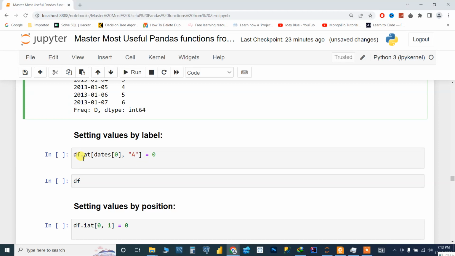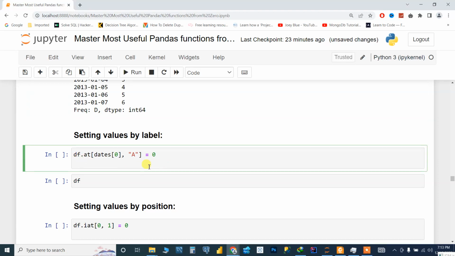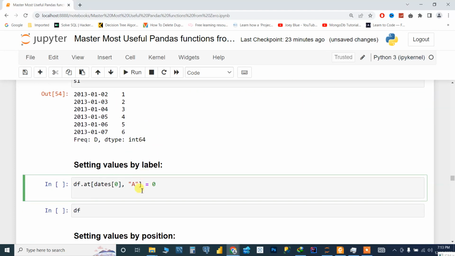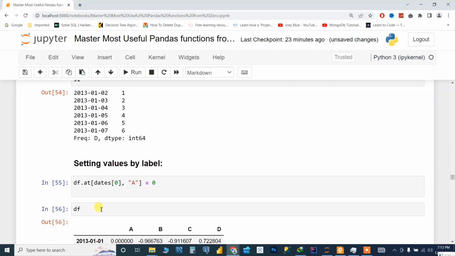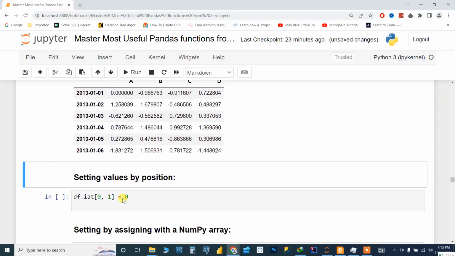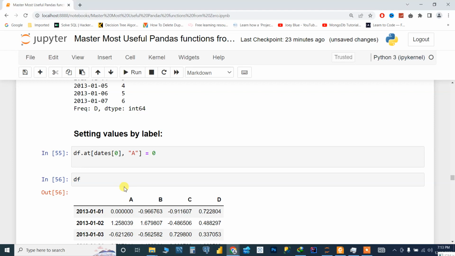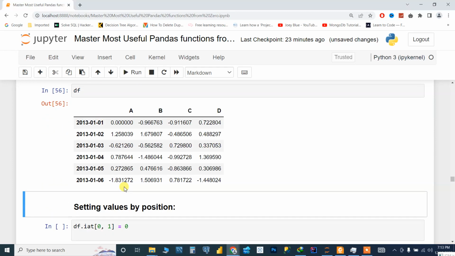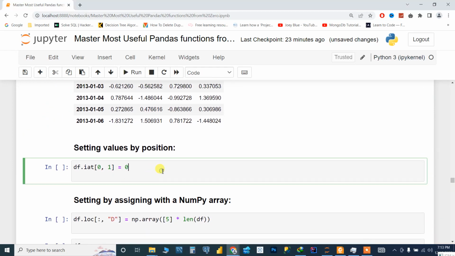Now if I want to filter the values by label, you can also do that. Say, for example, data frame. Okay, fine. So if you want to set any values by position, you can do it.